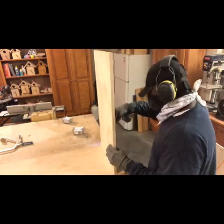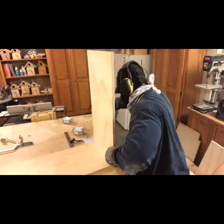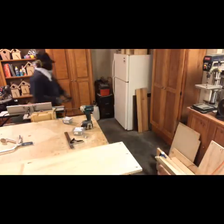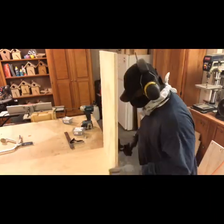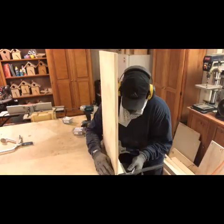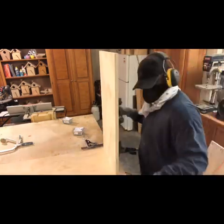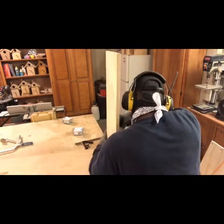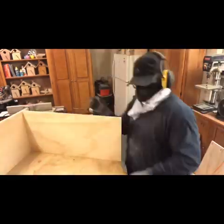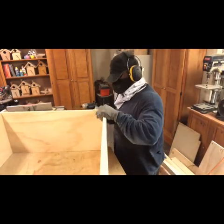And here we start to assemble everything together. Had a little trouble right there, so I had to go get my clamp so I can clamp it in place and I can screw it on again. Turn it over to the other side and put it on the next leg.